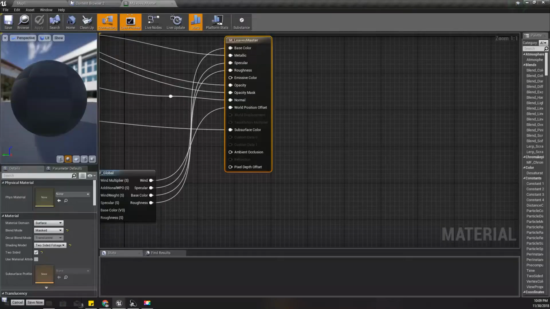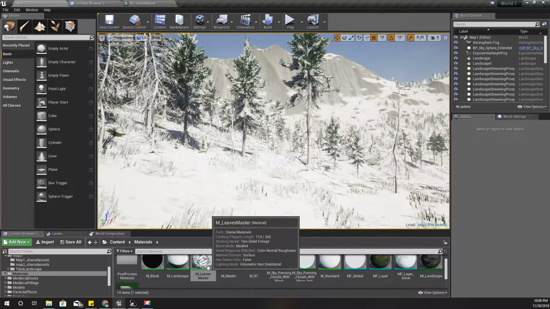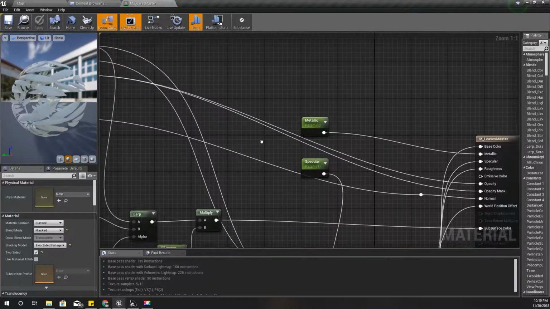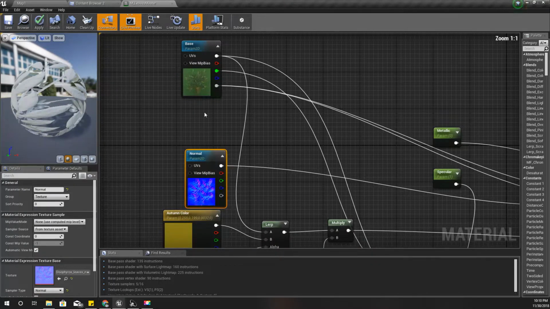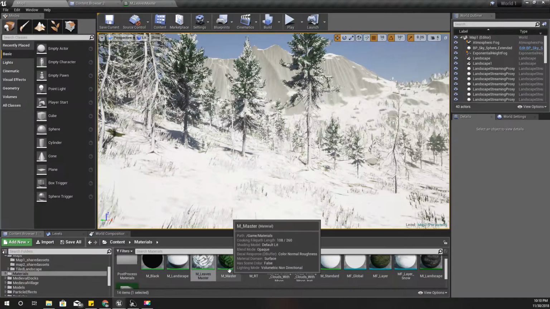I'll open my master tree leaves material, M_Leaves_Master, and here, this line connects with this opacity mask. So this is where the opacity of this material is defined. So instead of doing that, actually I have a little bit of a theory for this.